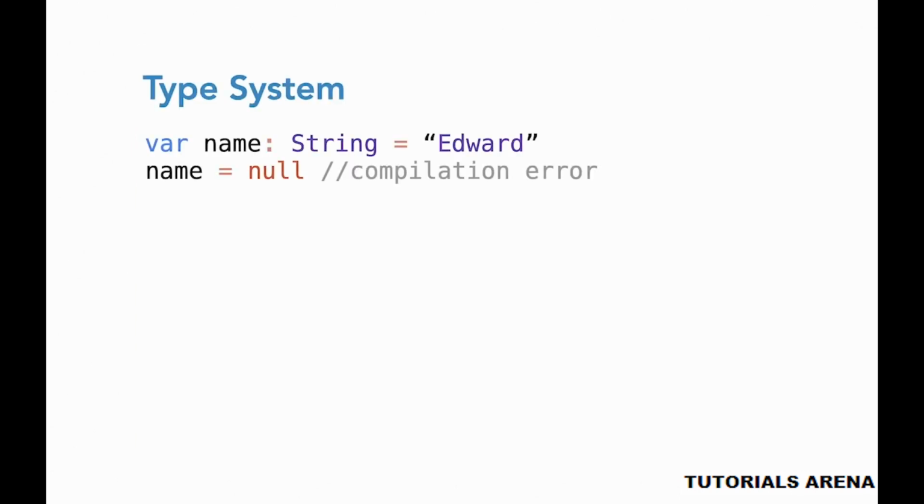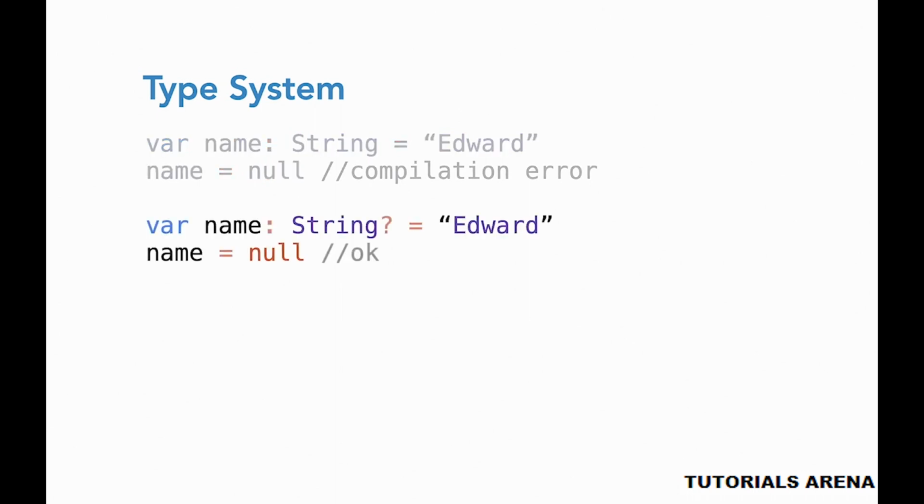Kotlin's type system puts nullability front and center. This is a known cause of many programming errors. The Kotlin compiler enforces that variables that cannot hold null values will cause a compilation error if you attempt to set them to null, just like we see here. Conversely, if you explicitly declare that the variable can be nullable, you're good to go. This can prevent you from experiencing the dreaded null pointer exceptions that Android is notoriously known for.